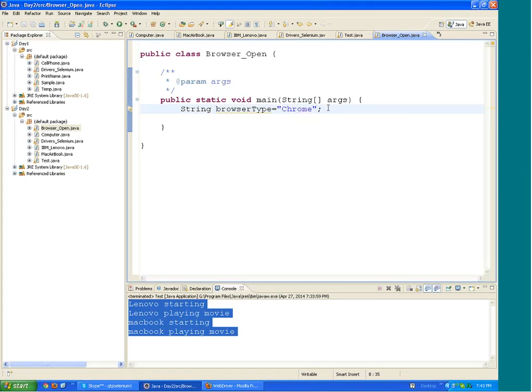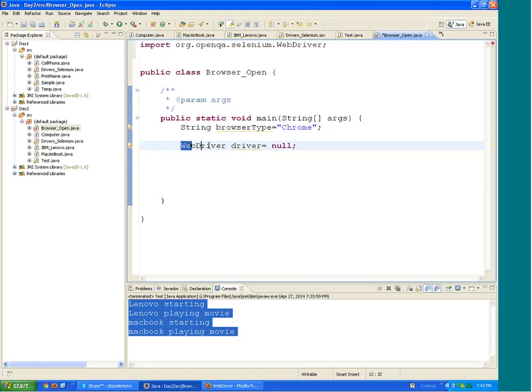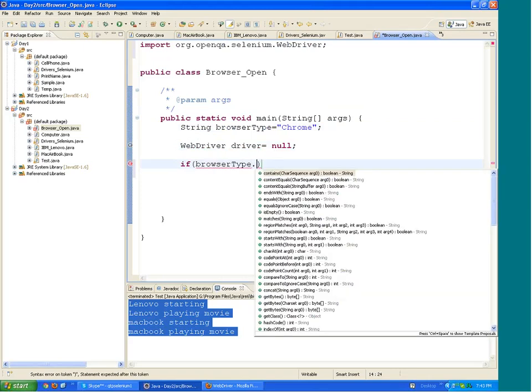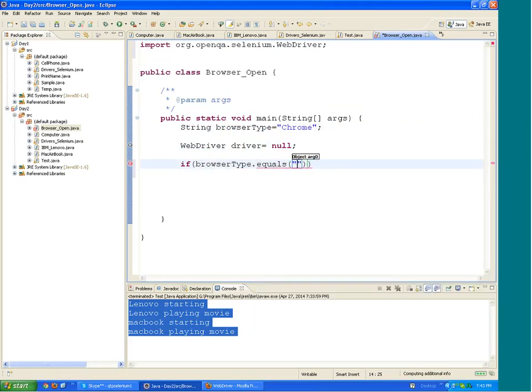So to implement this, we write something like this, that is we point WebDriver driver to null in the beginning, that is interface reference driver is not pointing anywhere. Okay, now you can write an if else condition, that if the browser type is equal to Mozilla... this will not be clear in one go, you will have to watch the video, write it on your own, and then only it will be clear.